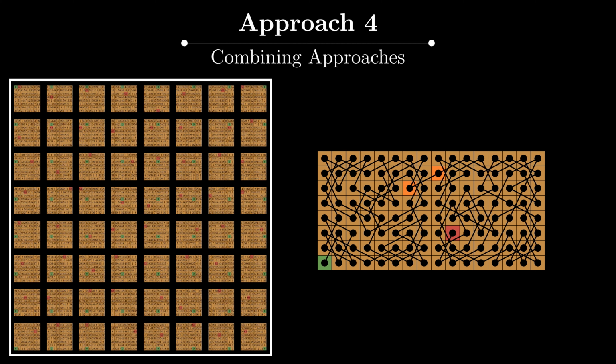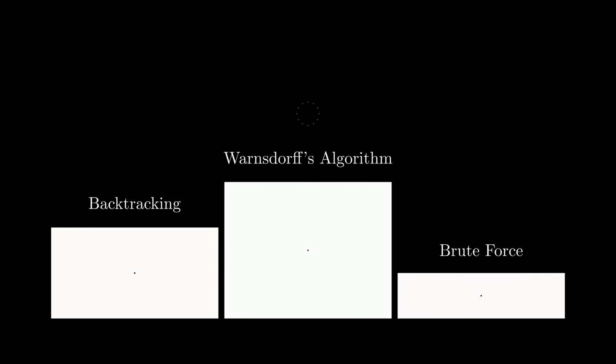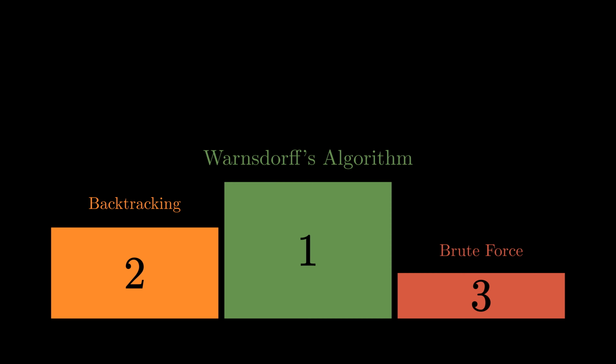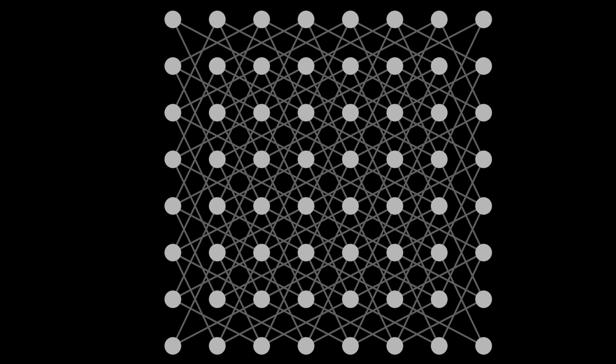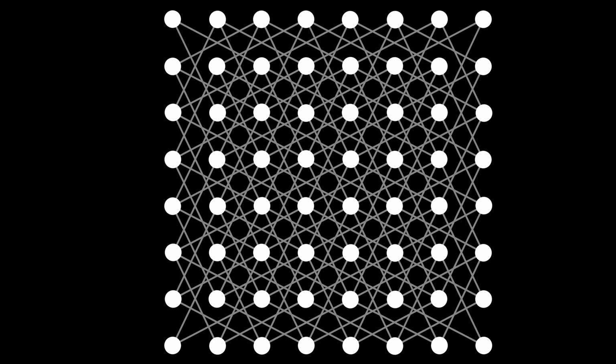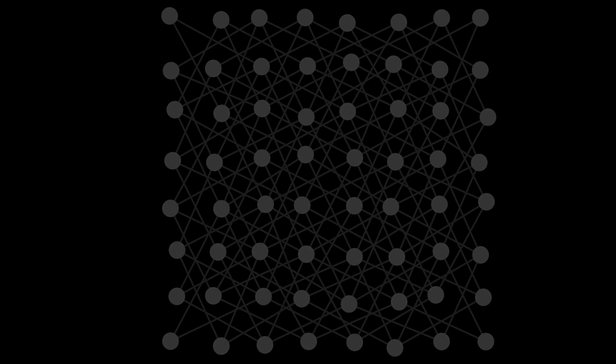It can be used to create knight's tours on boards with various sizes. So by now we've seen the most common approaches to compute a knight's tour, and from all of these, Warnsdorff's algorithm clearly stands out. But why exactly is Warnsdorff's heuristic so efficient on the knight's graph? What makes the knight's graph so special? There's in particular one property that I want to discuss with you here in the following.